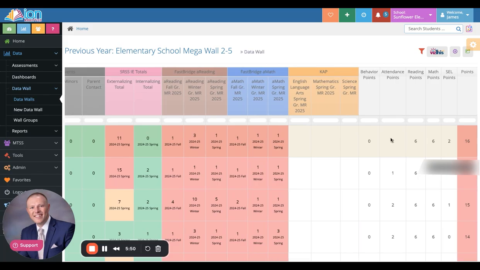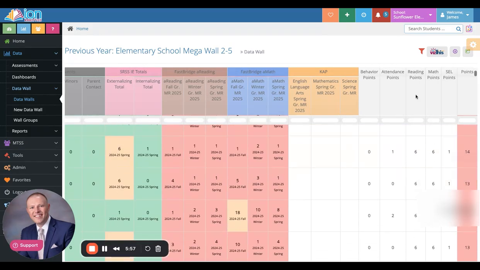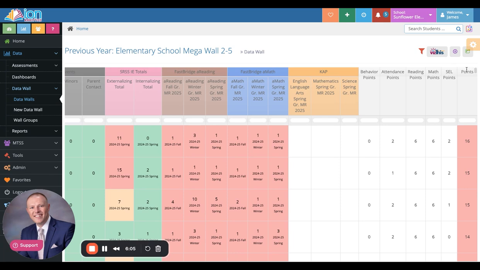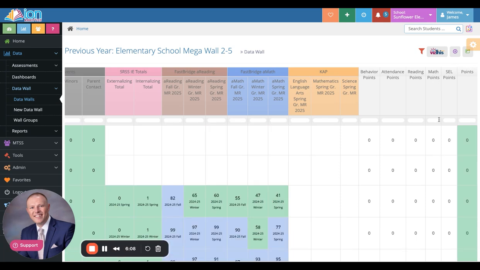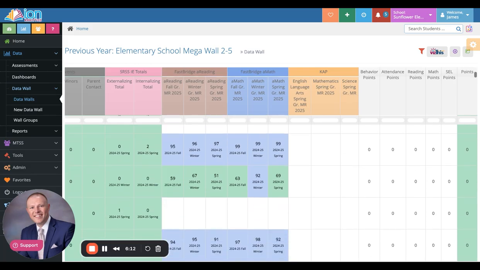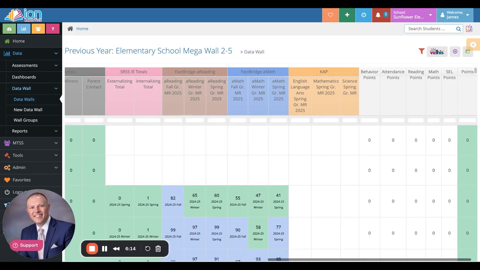And so as a team, now I can look at this with my building, with my grade level team, and I can say, okay, these are our highest risk students. Do we have a plan in place for these students? Do we have interventions that are there to support them? And you can do this on the opposite end of the spectrum too. You can see your students that have 0 points assigned to them and make sure that they are thriving and being pushed. But this is going to be a really powerful tool for you to be able to look at your student data and make sure you're addressing students' needs.